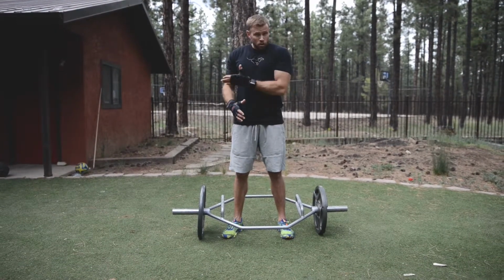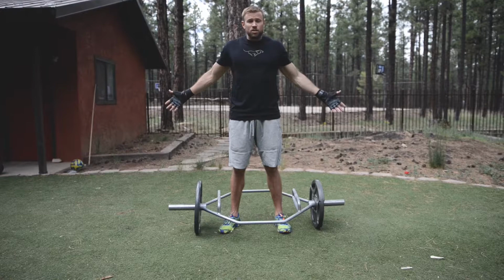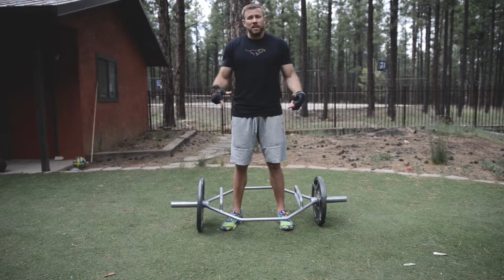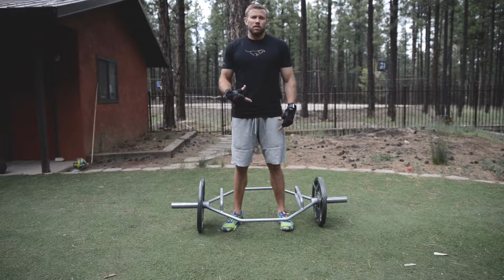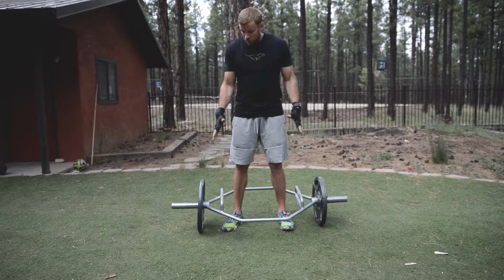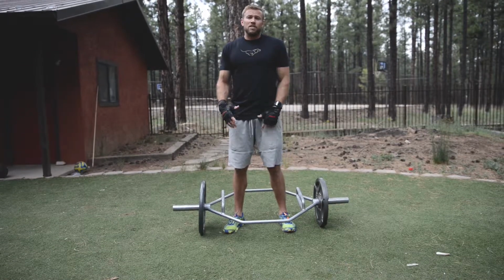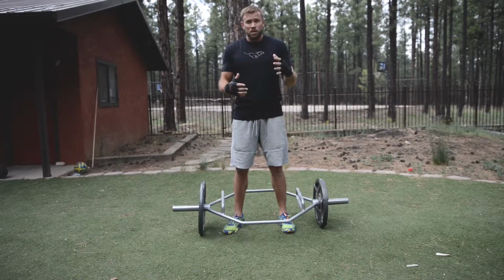And he found zero correlation for any exercises in the weight room except for this one. And this is a Hex Bar Deadlift, and he actually found a very strong correlation between how much guys could move here. If they're able to move more weight, they're faster out on the track. So it certainly is helpful in building power.